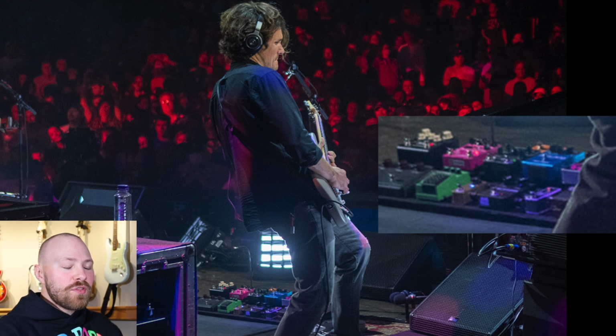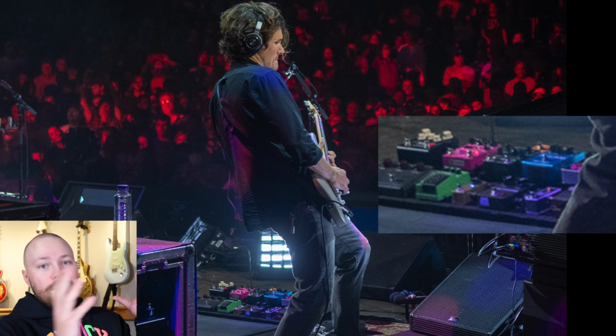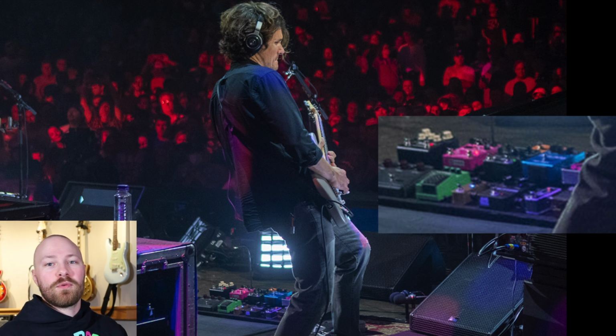So we could slowly start to make a connection here with John maybe getting the pedal in late 2020 or early 2021, maybe messing around with it in a little bit of studio work for Sob Rock, who knows? But it was on the pedal board for the Summer 2021 Dead & Company tour. And through this, we could at least tell it had one switch and 2 knobs on it. That was all we really had to go with at this point, because a lot of the photos we got initially during the tour just weren't that great for shots of John's pedal board.